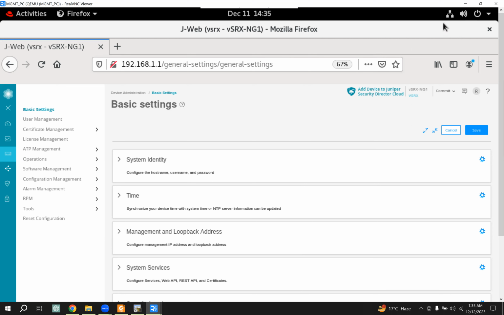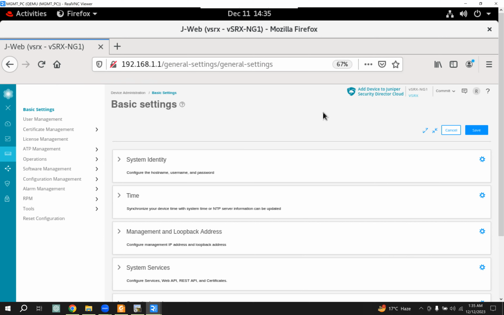Quick question. What about Security Director? Would you be going through Security Director, or is that a possibility in our labs? This is a lab device, okay? While you're doing the labs, can we install Security Director and do the configuration?